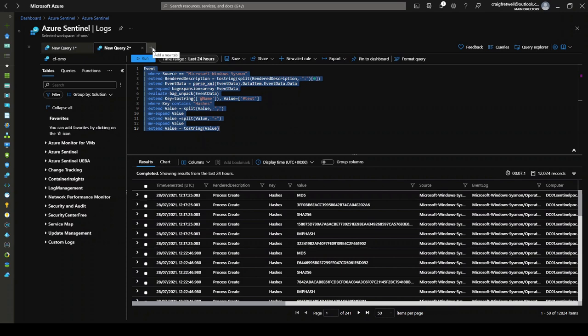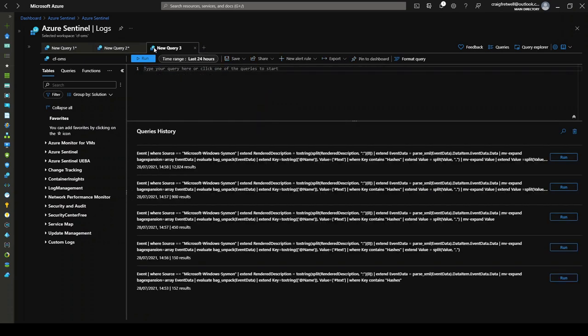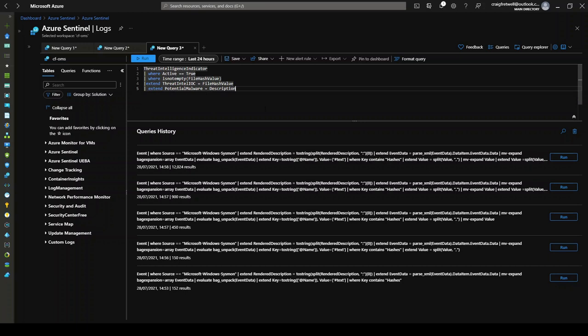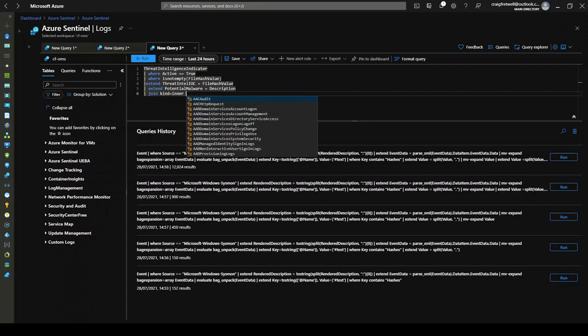So the next thing we need to do is actually join these together. So on here, I'm just going to click a new one. I'm going to go back over here actually, and grab threat intelligence. I'm going to put you at the top, and then do a pipe, and then go join, and then kind equals inner. Okay, so here I'm using the join operator, which merges the rows of two tables to form a new table by matching values of the specific columns from each table. I'm using the kind inner join here. So this contains a row in the output for every combination of matching rows from left to right.